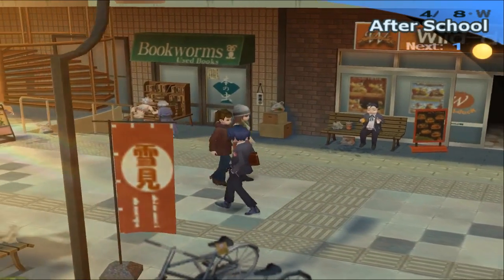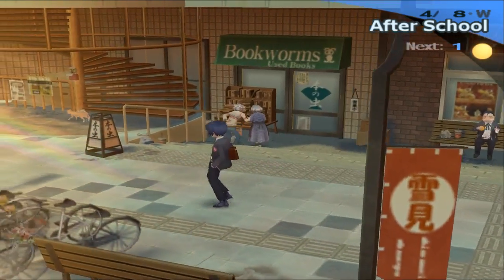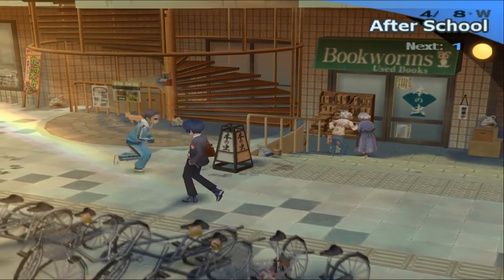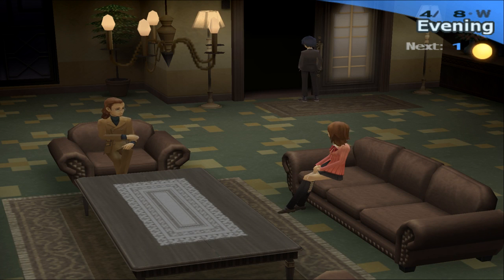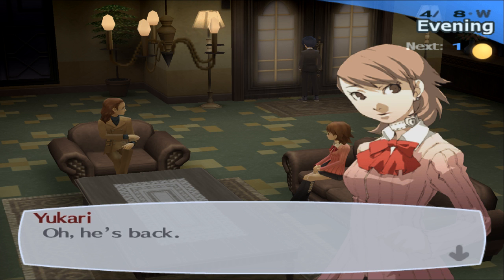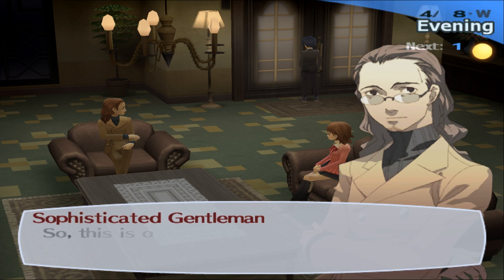So you have 3 stats: charm, academics, and courage. 3 stats, and they all go up to 6. Which is very different from later games in which you have 5 stats that all go up to 5. So maxing them out in one playthrough is considerably harder in the later games. But the nice thing is they do carry over in New Game Plus.